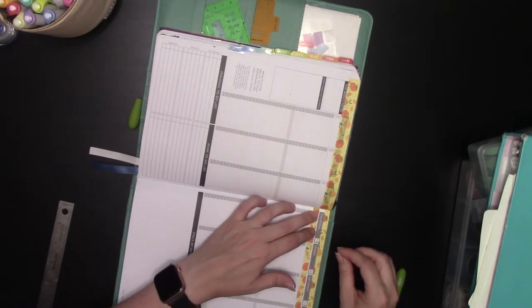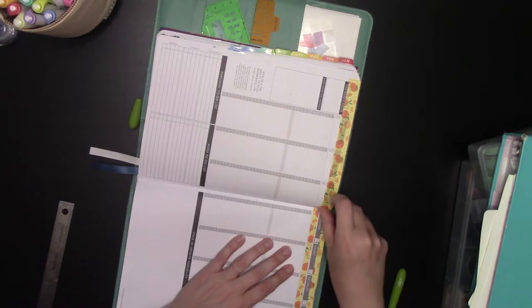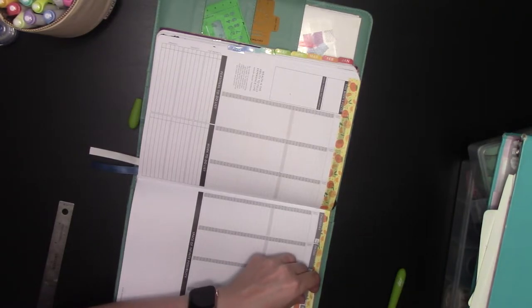Go through like that. You may have to glue it down a bit, and you also may have to make some adjustments. I'm telling you, the paper in this planner this year, in this fashion planner, has so much tolerance for my washi tape. I've never had a problem before in a Passion Planner.